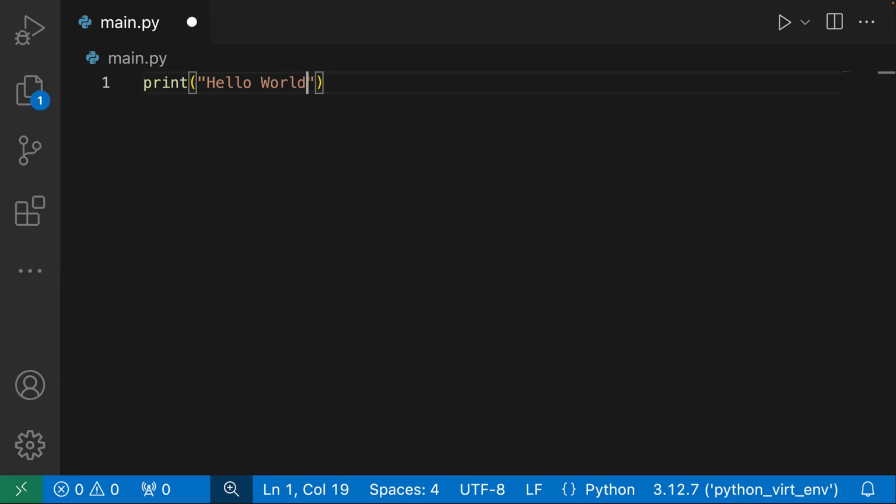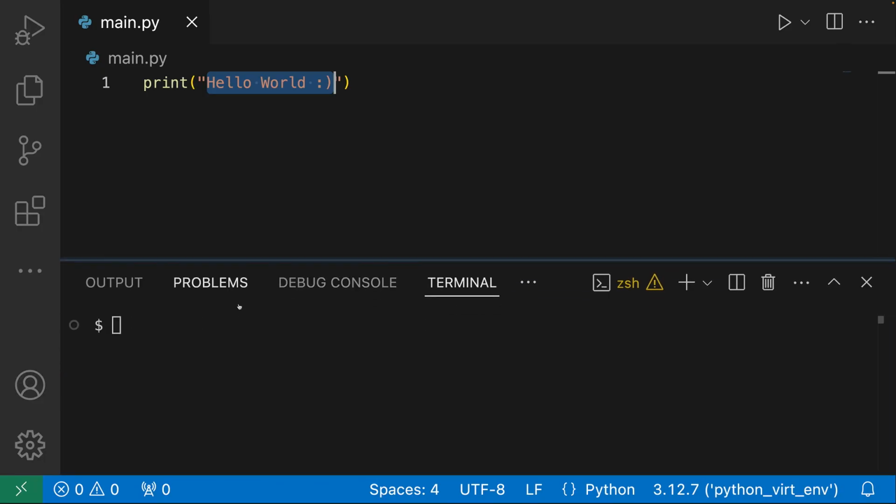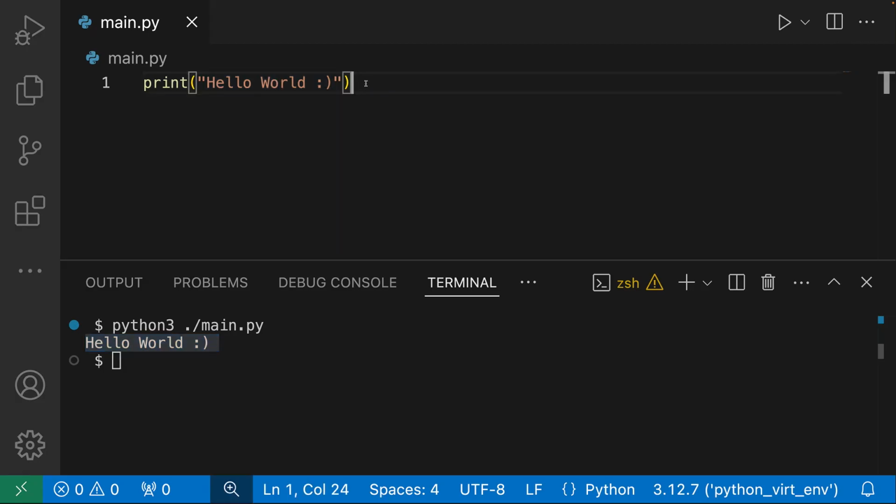But instead of making it so bland and boring, what we can do is put a smiley face like that. And here we go. This is what we're going to be printing to the terminal. So if we run this, you can either hit this run Python file button right there, or if you really want to, you can run your main.py by doing python3 and then main.py. So now we have run our Python file. So this is our first line of Python code, and all we had to do is print to the terminal.